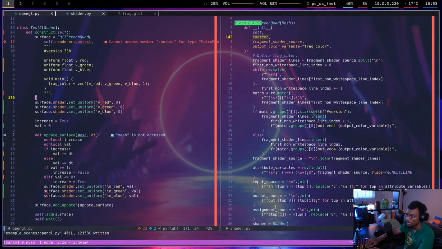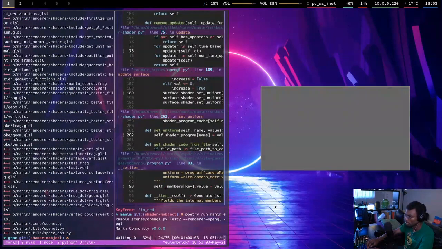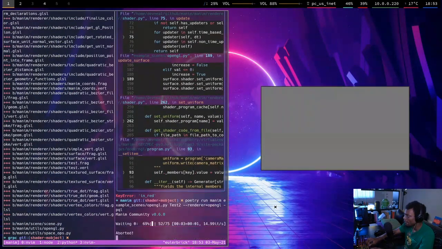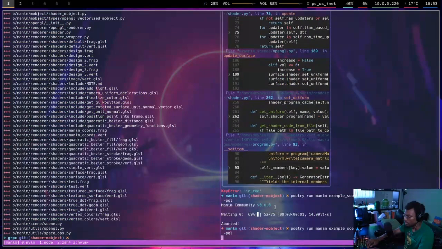Oh, it's V. Okay. Anyway, that does what I thought it would do now. Set this to half, and I only update the blue. Now only the blue should oscillate.